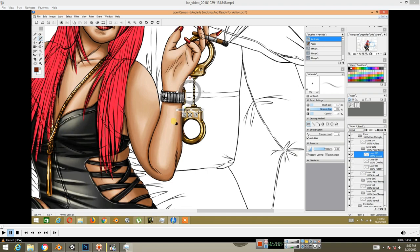Hello, hello, hello there. Today I'm going to be doing an open canvas tutorial on how to paint hair. Where we last left off, we did the hair on a body, so I'm going to be posting a tutorial on how to do hair on a body, and on the hair itself.